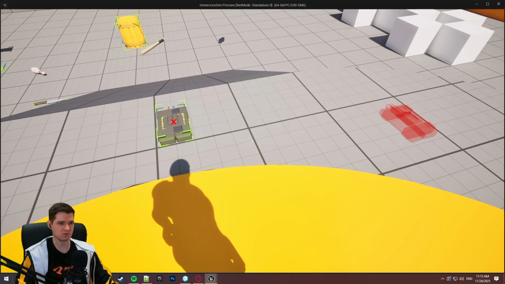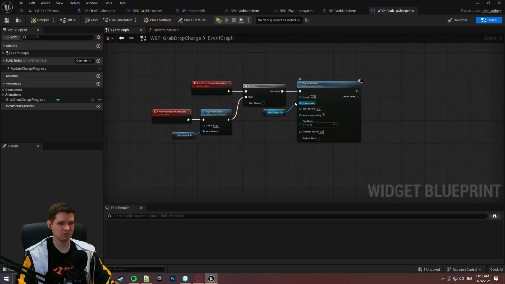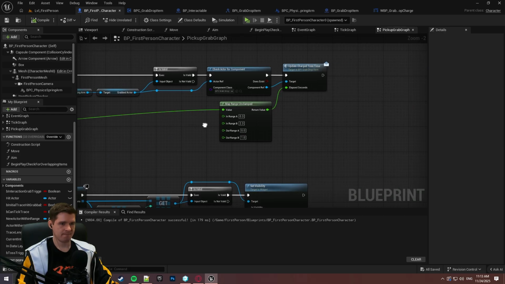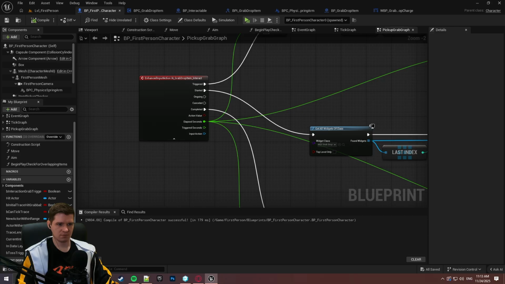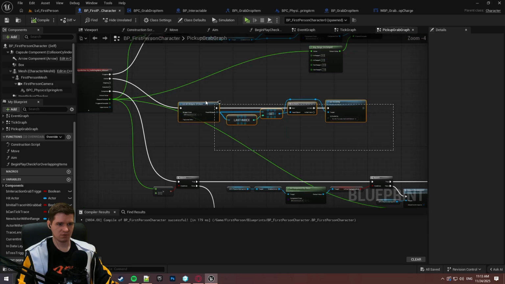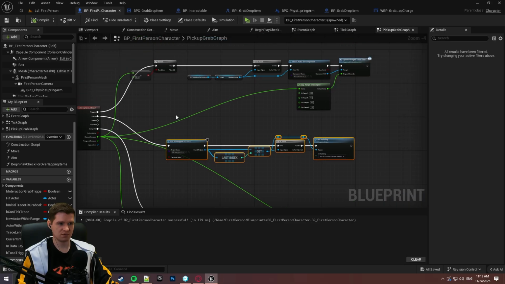No, something else is doing it. This fire sets it to visible.